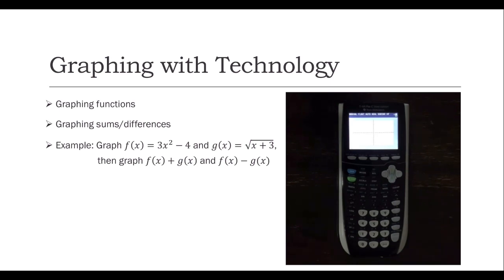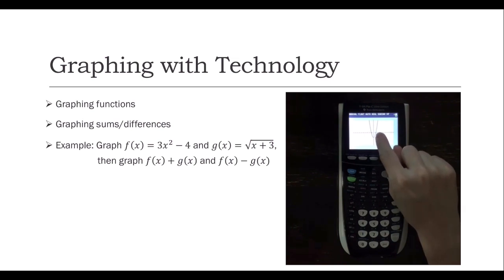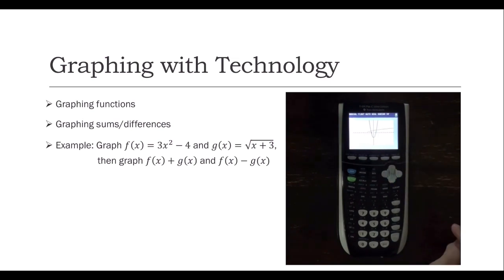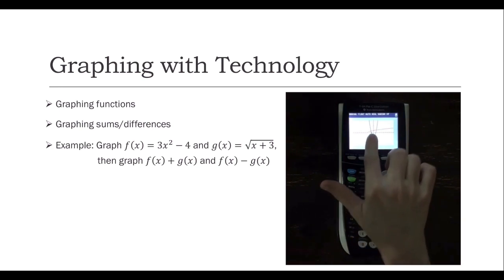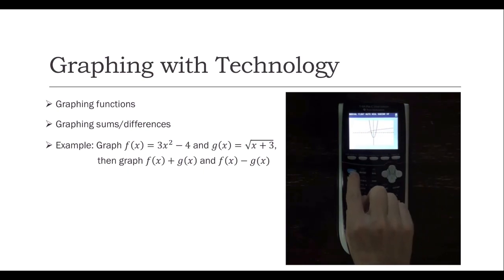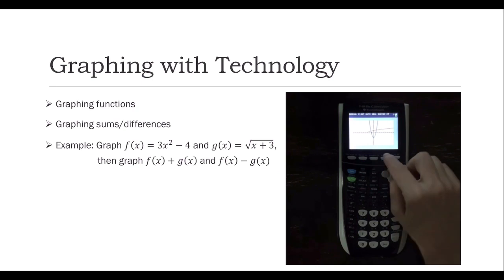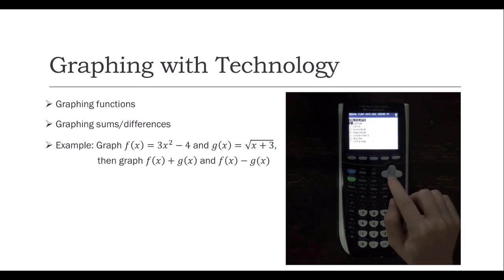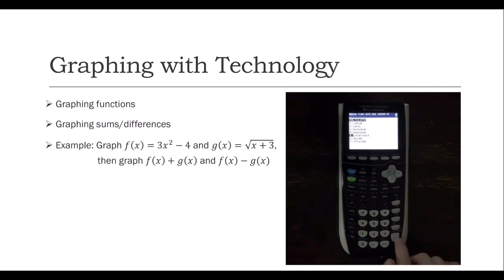So our first function was where the y equals was blue. So this is a quadratic function. And our red function is our square root function. So to find the solutions, that would be where these lines intersect. So you can calculate those by clicking second, and then where it says trace, above it in blue it says calculate. So you'll click that, and you can go down until it says intersect, or you can just press 5.